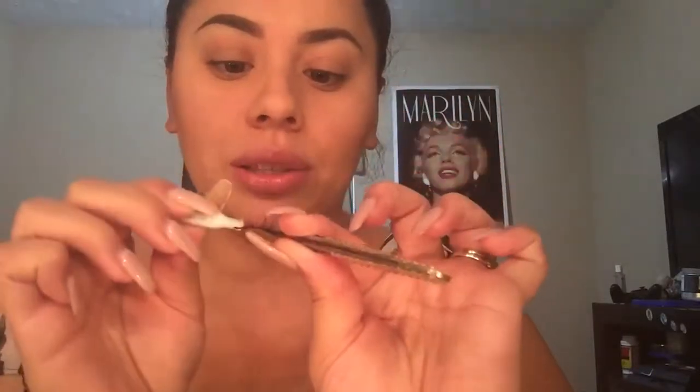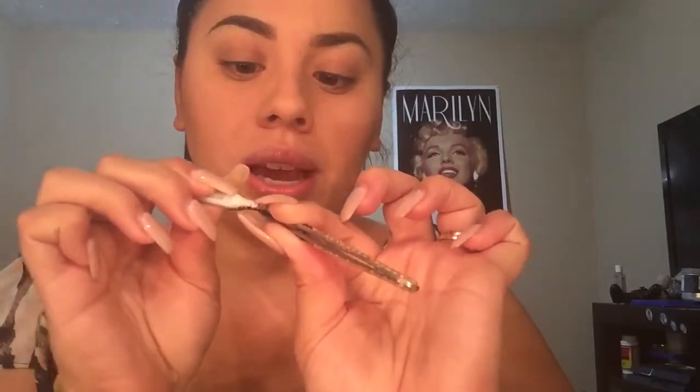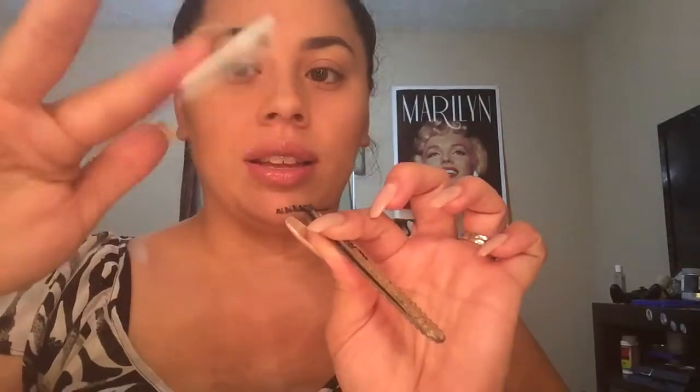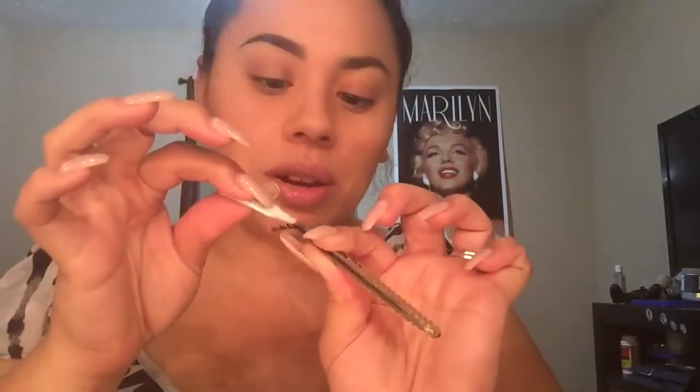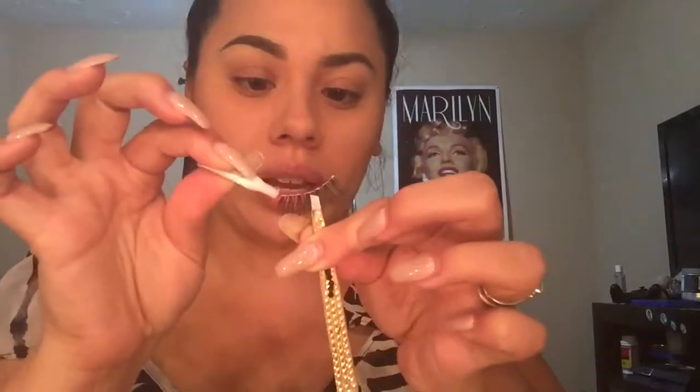Another thing that's pretty cool about this glue, it reminds me of the House of Lashes glue, because when it's dry, when it's ready, it's going to turn into this neon purple hue, which is pretty cool. But look at this, you guys. I got a little bit on there, and look at this. You see that? That's amazing. So I'm just going to do a little bit along the band. You want to do a little more than you would in the middle on the inner corner and outer corner, just because that seems to lift the soonest.